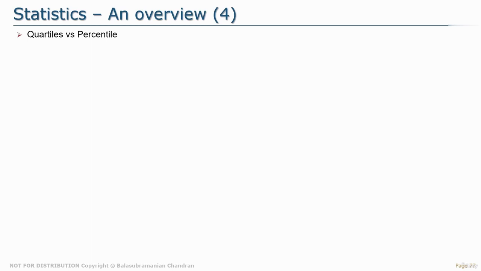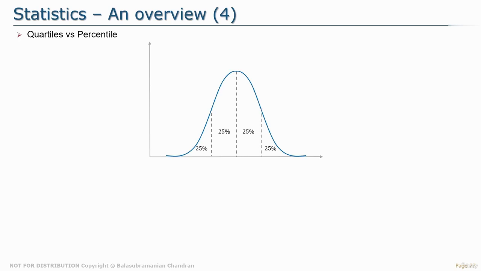Let's try to understand quartiles and percentiles with an illustration. To find out the quartiles and percentiles, we need to first sort the dataset in ascending order. After sorting is done, we plot the data points and get a normal distribution curve like this. We divide the sorted dataset into 4 equal parts, each having 25% of the data. The first part is called Q1, that is the first quartile. The second part is called Q2, that is the second quartile. It's also called the median. The third part is called Q3, that is the third quartile. We don't normally call the last quarter Q4.